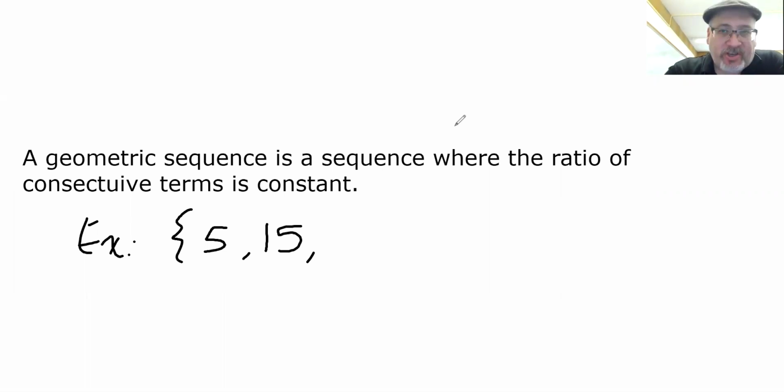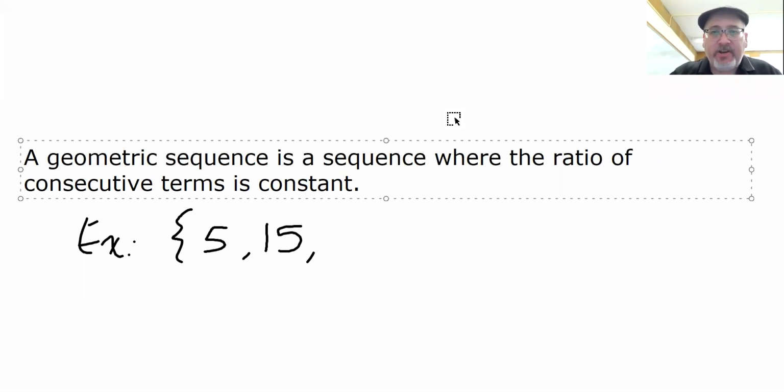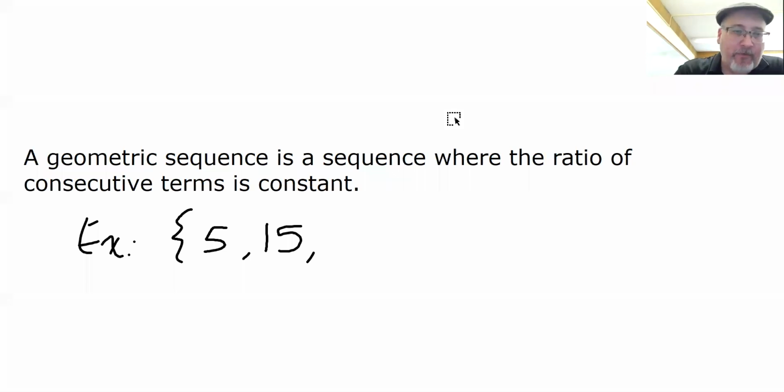But as a geometric sequence, it's the ratio of consecutive terms. In a geometric sequence, it's the ratio of consecutive terms. So if I told you this was a geometric sequence, because right now there's not enough evidence to draw that conclusion, but if I told you it's a geometric sequence, then the ratio, abbreviated R, would be one term divided by the previous term, which is 3.